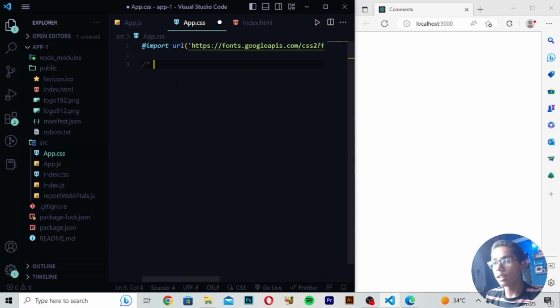Like here, if I write this comment, "this is a comment", it will not show me this comment on my front end. You can see it is not showing my comment on the front end, because a comment does not show on the front end, it only shows in the code. So the user can remember that this is the thing which they have done, and from here they have started the navbar styling. So I will write navbar styling started from here, and then like this you can write navbar styling ends. So the user will understand that his navbar styling has ended here. You can see, so like this navbar works.